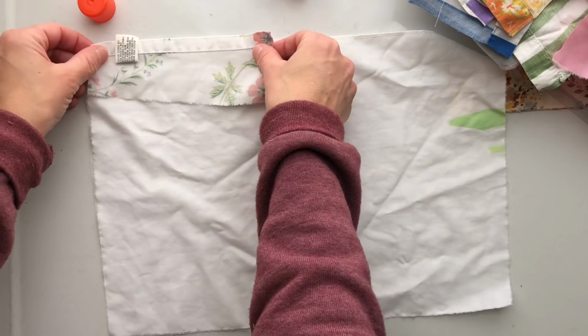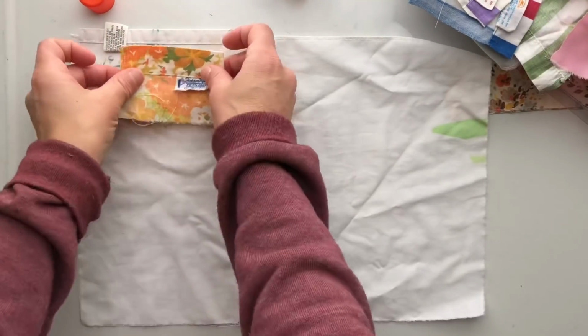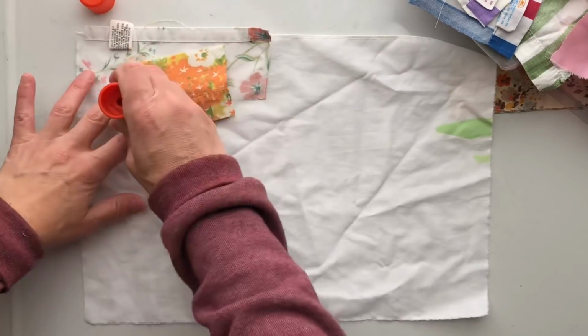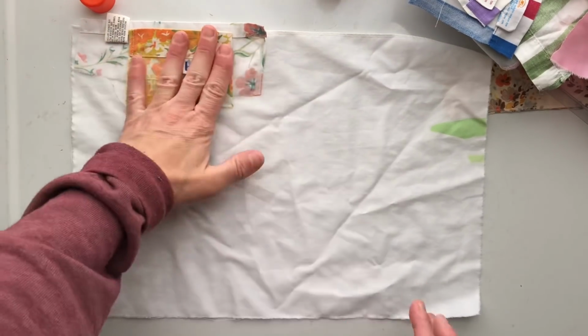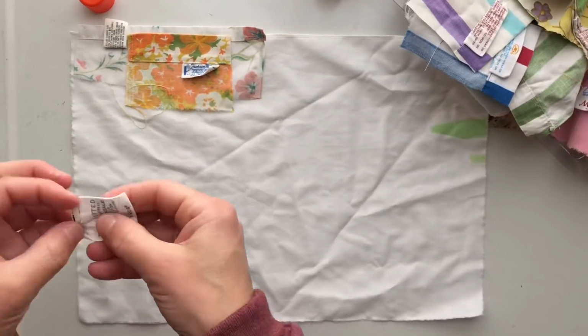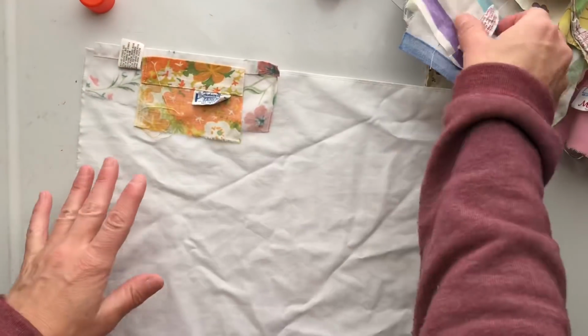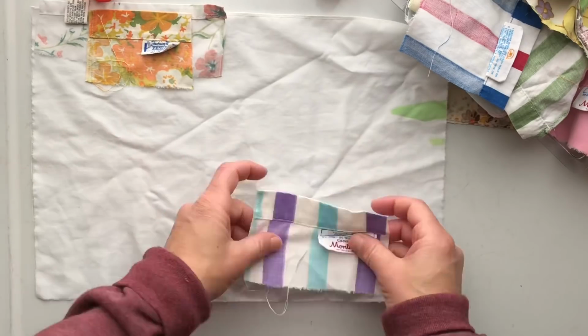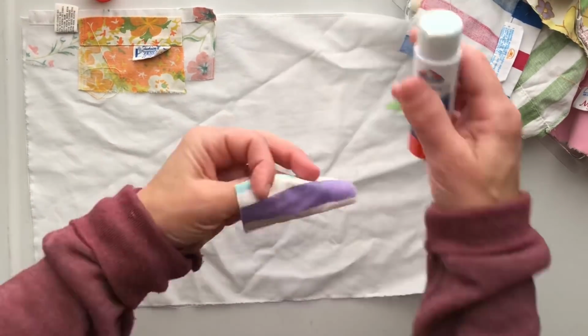I do not have problems using a glue stick. I just do a couple of swipes, and like I said, it just keeps them in place. If you are wanting them to stay in place, there's fabric glue and more permanent solutions, but I just like the glue stick because I can run it through my sewing machine and it doesn't gum up my needle, and it just holds them in place for just a few minutes while I figure out what I want to do.